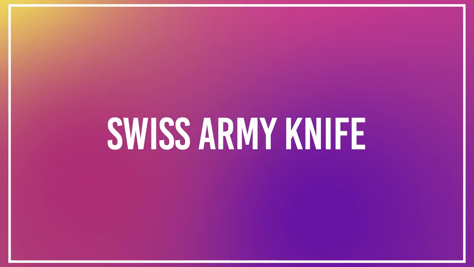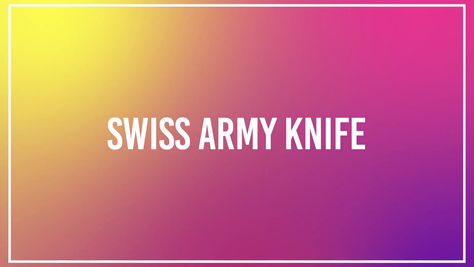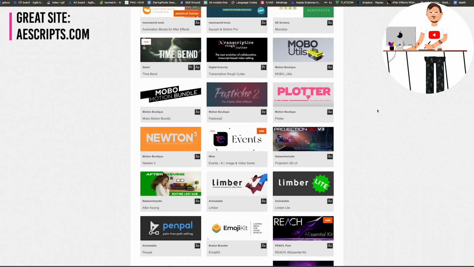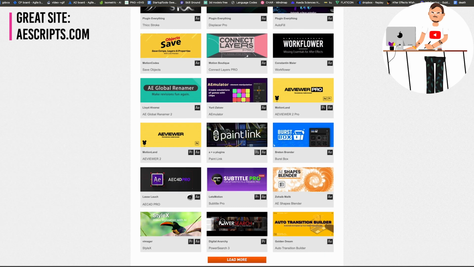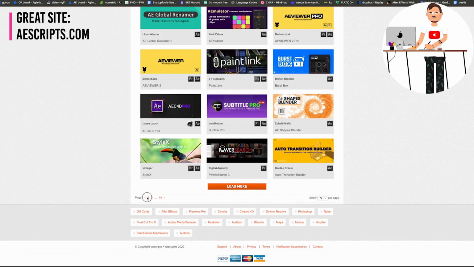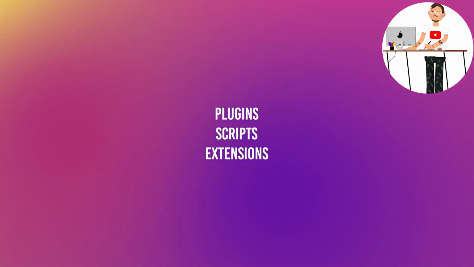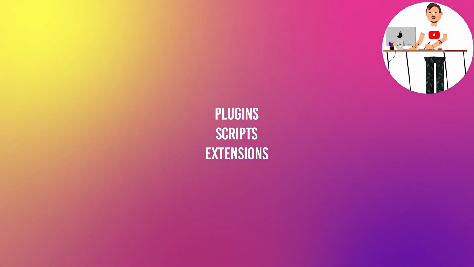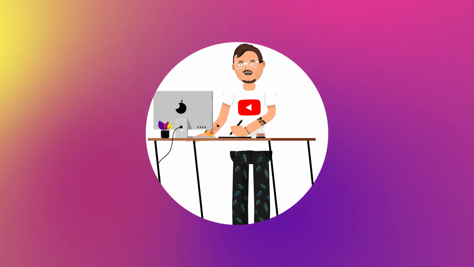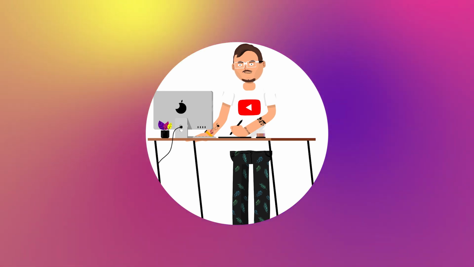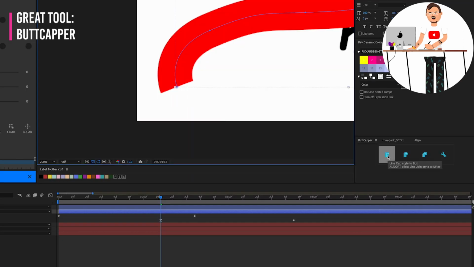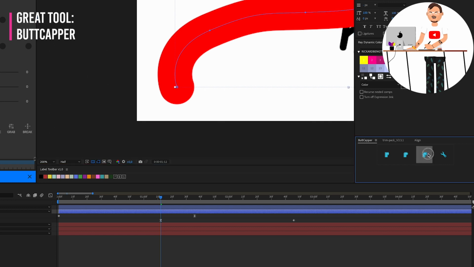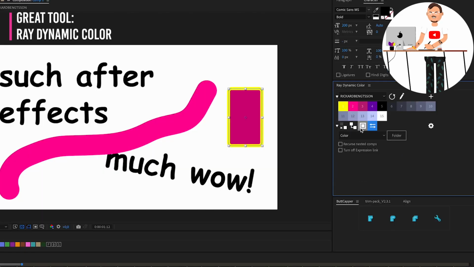So I like to think of After Effects as a Swiss Army knife of software. It has a lot of different tools that you can use for different use cases. And where After Effects also really shines is when you start to upgrade it with external things like plugins and scripts and extensions. And there's a whole community around After Effects building tools that in some scenarios maybe should be included in After Effects by default, but somebody else has had to build that on their own. And those things can be either free or paid. And there's a lot of really, really talented people out there creating amazing stuff.